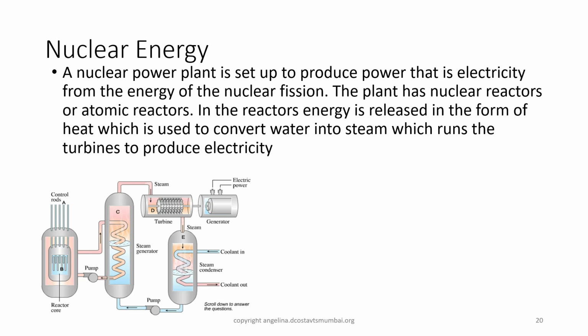Take a look at the diagram given below. It explains this phenomenon. We can see the reactor control, the reactor core. From the reactor core, you can see a pump where steam is generated. That steam in turn goes towards the turbines, and the turbines in turn go towards the generator and produce electricity. So turbines turn, and in the process of the turbines turning, by this heat produced by the steam, electricity is produced.